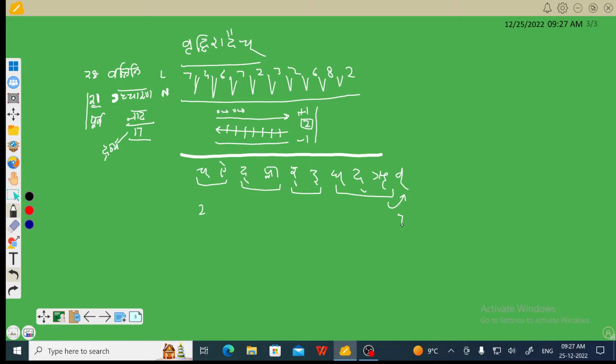So 7 to 2 and 7 to 2, it is 27 and this also is 27. But if we reverse it, it will be 72.